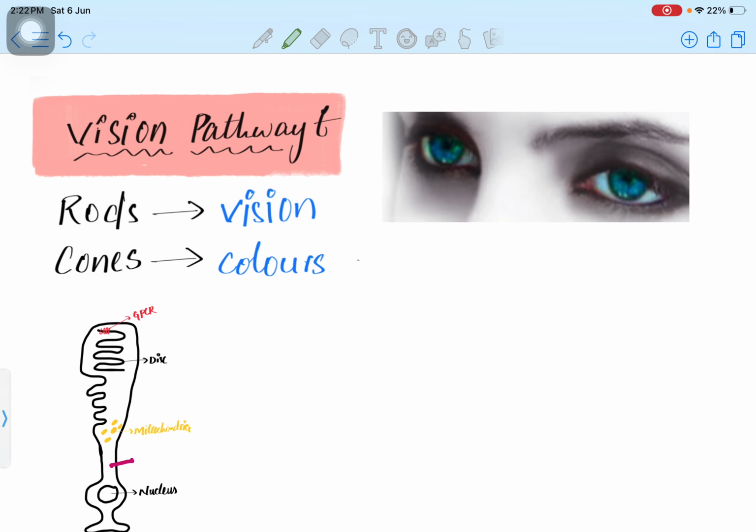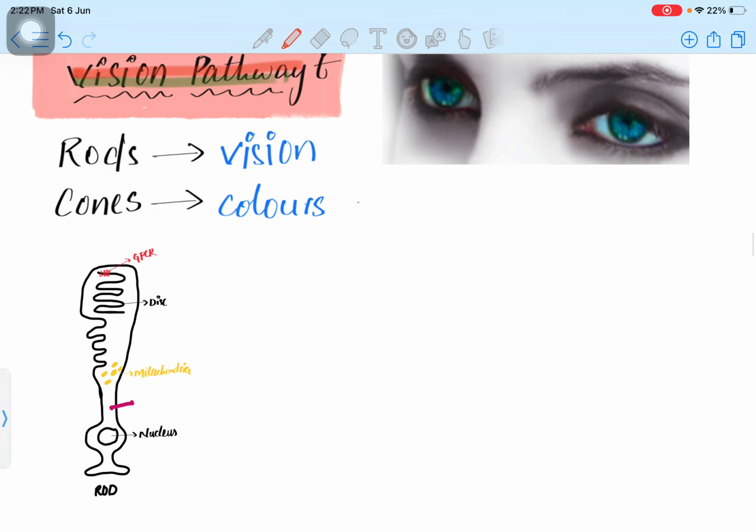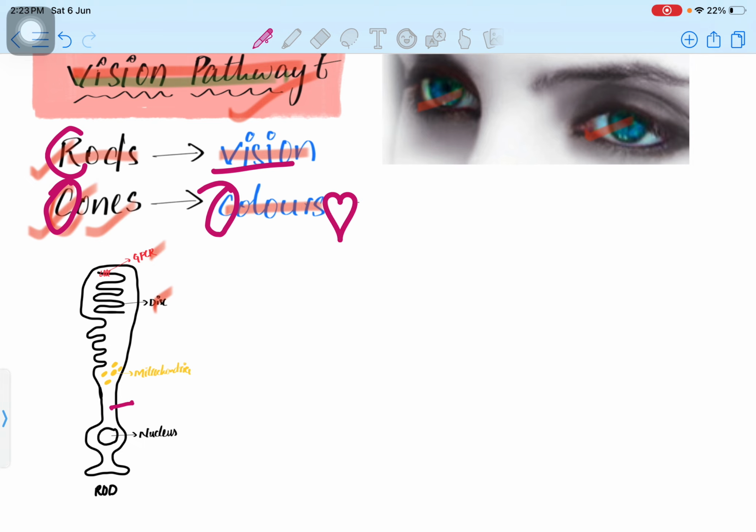Let's try to understand more interesting things about GPCR signaling. Here we will see the vision pathway, where GPCR signaling is responsible. When we try to know about GPCR signaling, we have to know there are two types of cells present. One is rod cells, which are responsible for vision. Whatever you are seeing is because of the rods. Another is cone cells, which are responsible for the filling of the color. You can see the eye color, this peach color, red color, black color. These all are because of the cones. You can remember it like C for cone, C for color. Okay, rods are responsible for the vision.